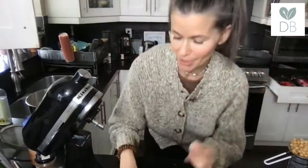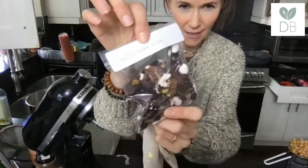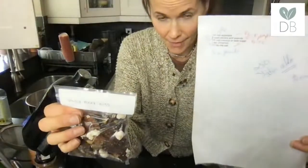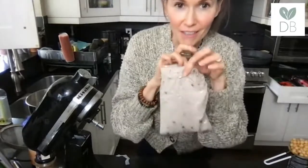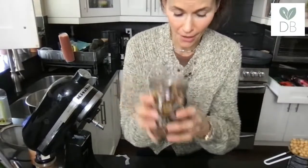And it's so beautiful to gift. So I did some little baggies. I have these little bags that I got, and then I just put them in these. I had Charlotte write, because she writes much nicer than me. See, look at this. Salted Rocky Road. And I usually put one of each in the little gift bag. So that's that. But I did use these nuts in the chocolate bark.